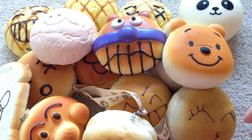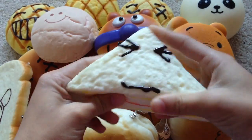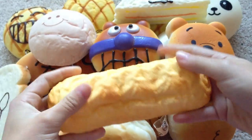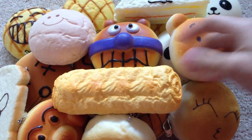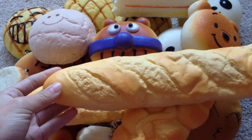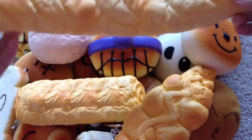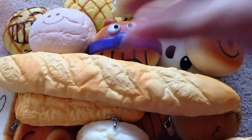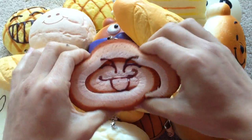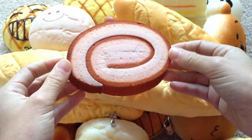Okay, so next I have this sandwich or cake slice. I have a couple of loaves, so I have this one. This one. I have a super long one. This is very, very squishy. And I also have this one. And then next I have this rare squishy cake roll. I got this one from China a long time ago. This is one of my first squishies actually. My very first one.